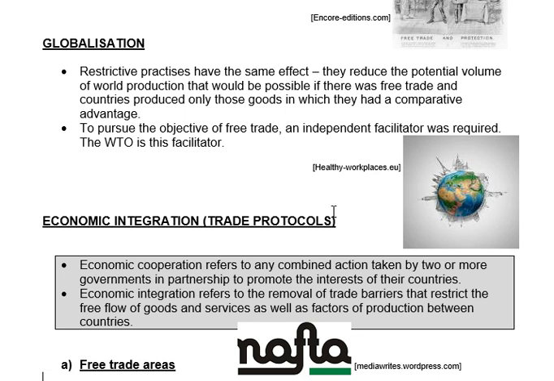But if there was free trade, then countries could really specialize in those goods they have comparative advantages in, countries can do mass production, leading to lower costs, but obviously then trade with one another, provided that we have free trade. Okay, now in order to force countries towards free trade, an independent facilitator was necessary, somebody that could make the rules for free trade, what is allowed, what is not allowed. And that organization is the World Trade Organization. Okay, we're going to look at the World Trade Organization in detail later on. Okay, but globalization, the fact that countries are trading with each other more than ever, the volume of trade around the world has increased.